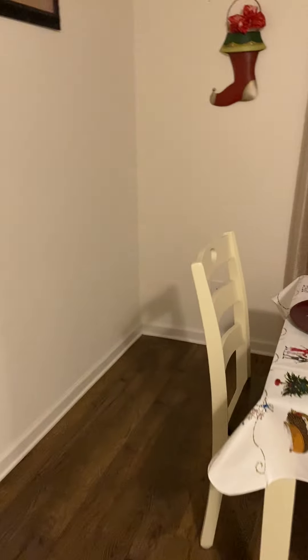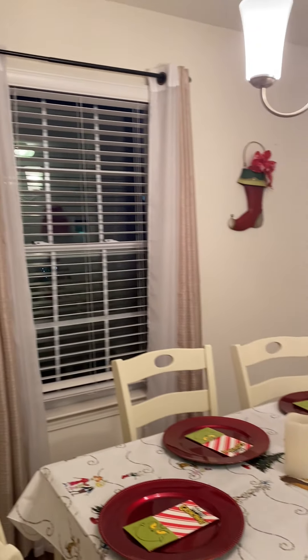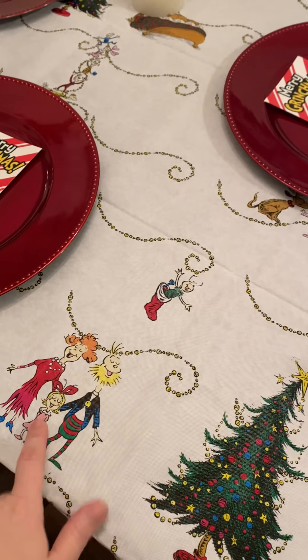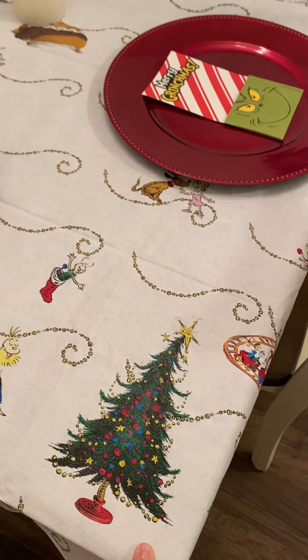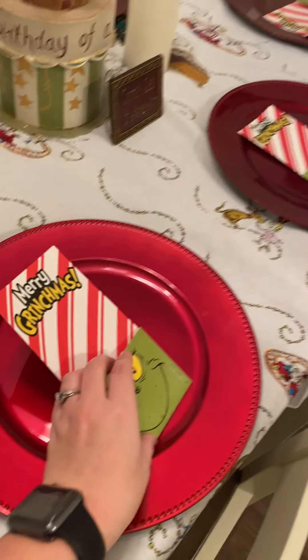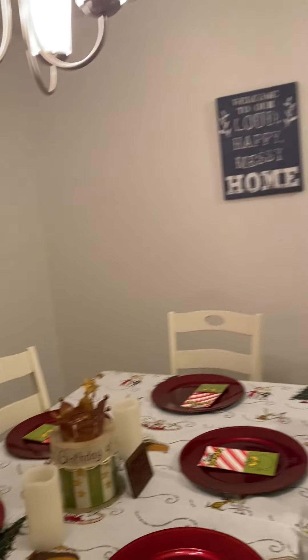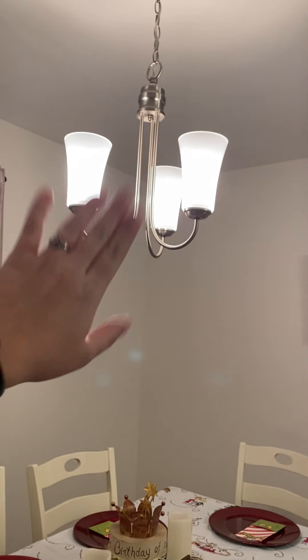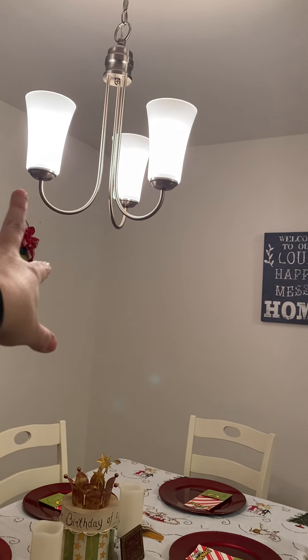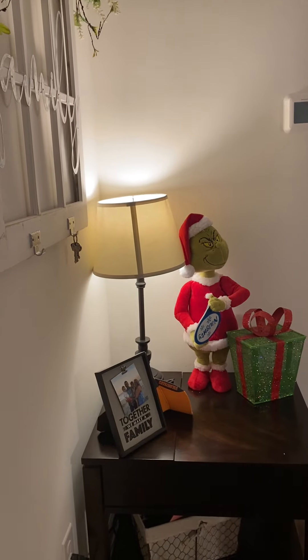This is our dining room. It is beautiful — I've always loved eating dinner in here because it's pretty. The tablecloth is also Grinch themed — it's Whoville. These are little silverware holders that say 'Merry Grinchmas.' I love the chandelier, but I also hate the chandelier — not real sure. I want to do something different. Give me your ideas in the comments so we can see what you all think.